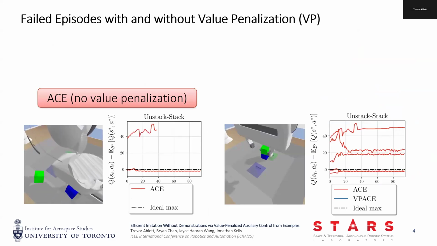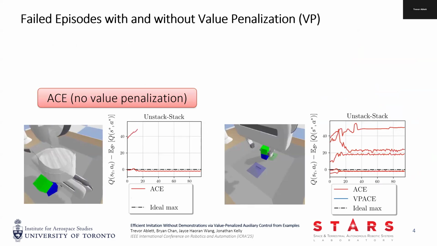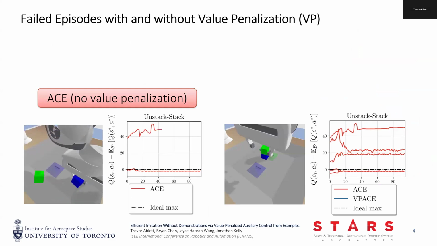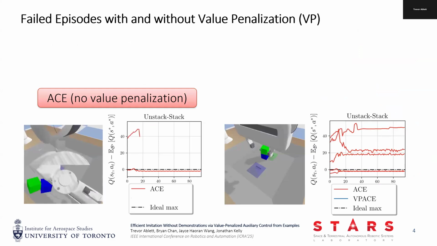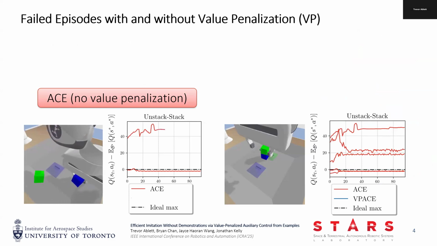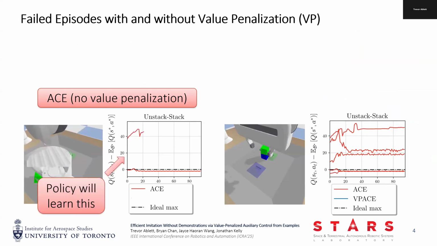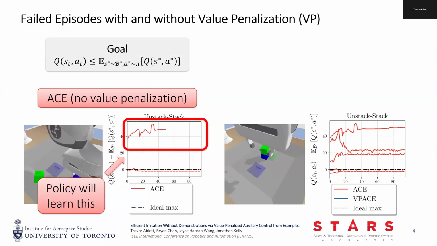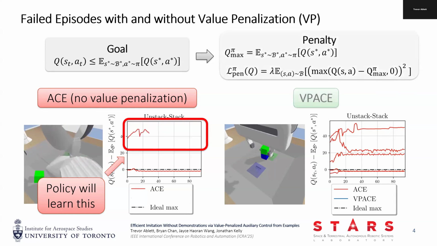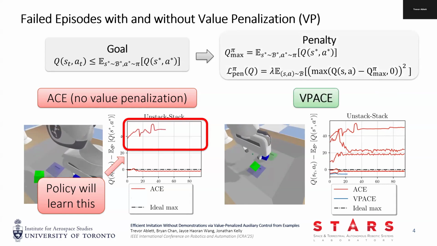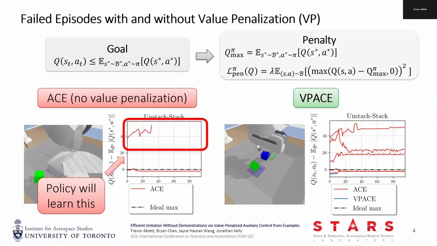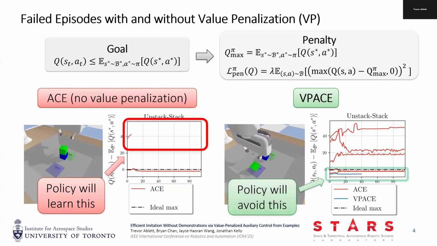Take a look at this example of this overestimation problem. Here, a partially learned agent learns Q values for arbitrary motion that are much higher than Q values for successful states. To prevent this scenario, our goal is to keep Q values less than or equal to Q values of expert successful states. We can enforce our goal as a quadratic penalty whenever Q estimates go above the max value. Now our policy will correctly learn to avoid unsuccessful states.